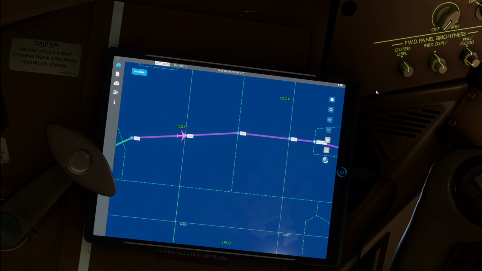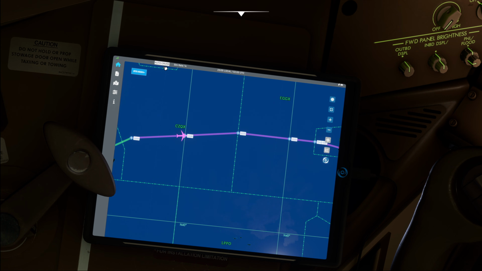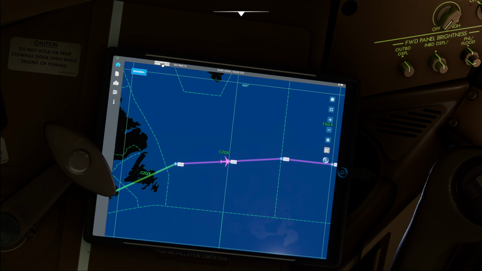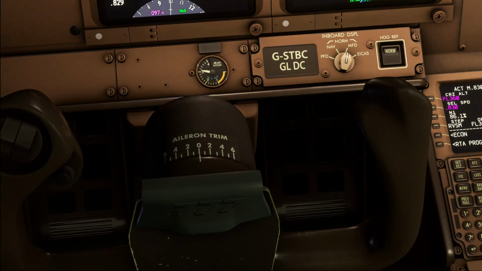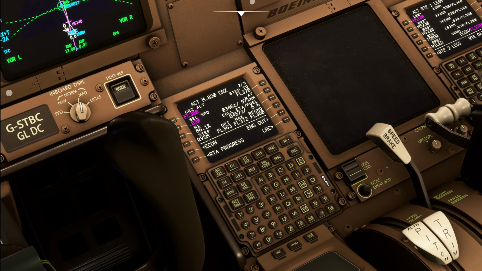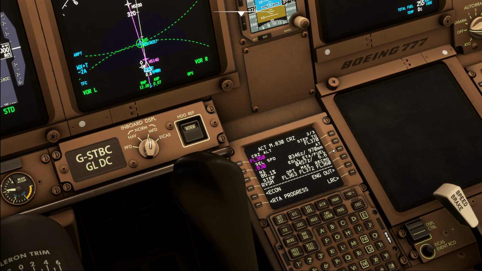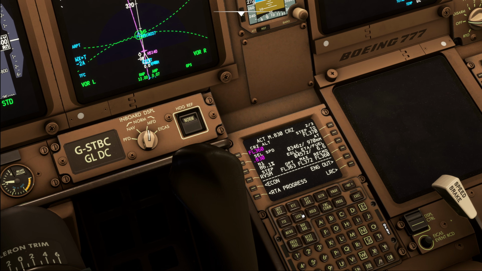There's two menus available. On the Universal Flight Tablet, you got the Autocruise menu available right at the top. So Autocruise up here, you click that one, then you got the option Auto Step Climb, and if you turn this one on, then the aircraft is going to automatically carry out a step climb at every step altitude you have in here.